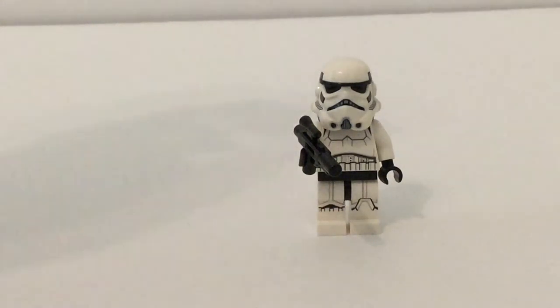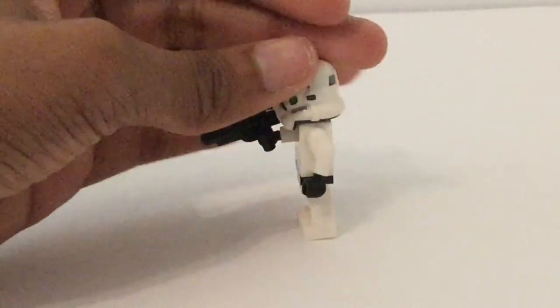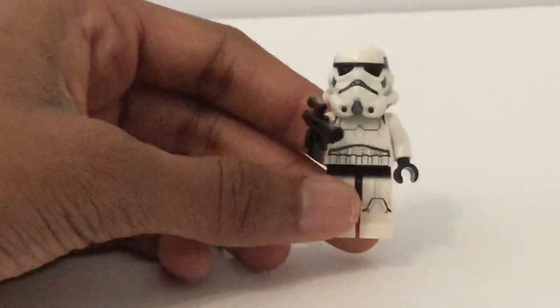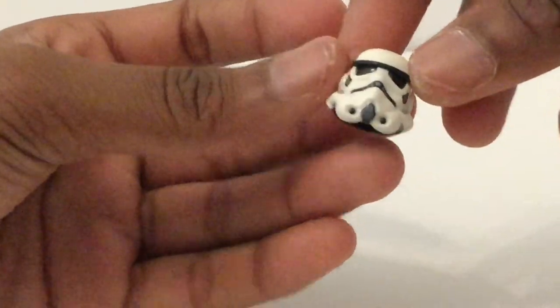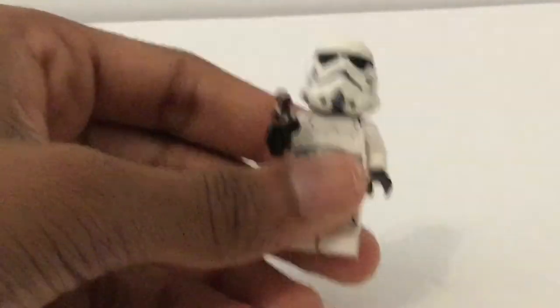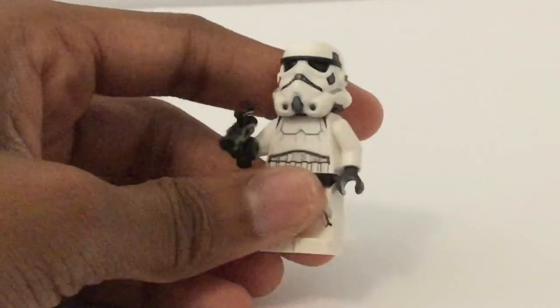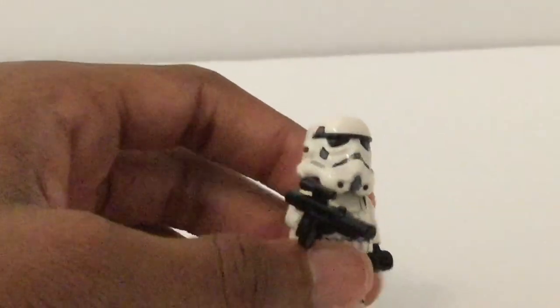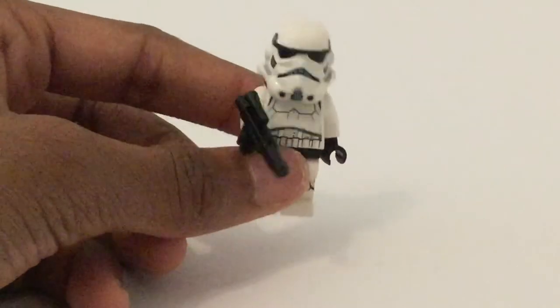This is the stormtrooper, new for 2019 because of that helmet. Leg printing, torso printing — pretty good. They've pretty much always had that design nailed. Thank you LEGO for not putting a stud shooter in — that looks infinitely better. Here is the new helmet piece, which I actually think looks pretty good. I didn't like it on camera at all, but when I saw it in person I started loving it. It's dual-molded, black on the inside, and it looks good with the printing all around. It is a bit flat on the front, but from most angles it works really well — especially in person it looks super nice. You can't turn the head, but I think that's fine, and I do like this newer version better.